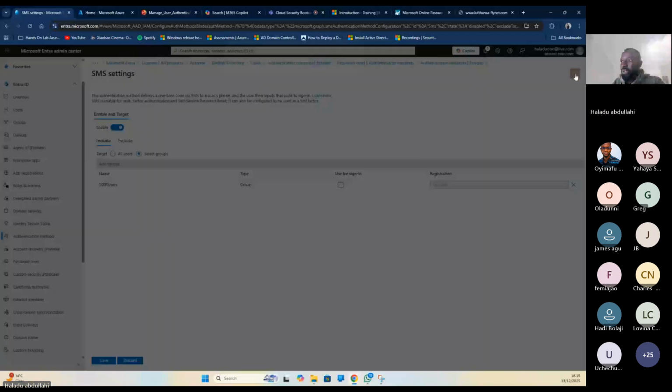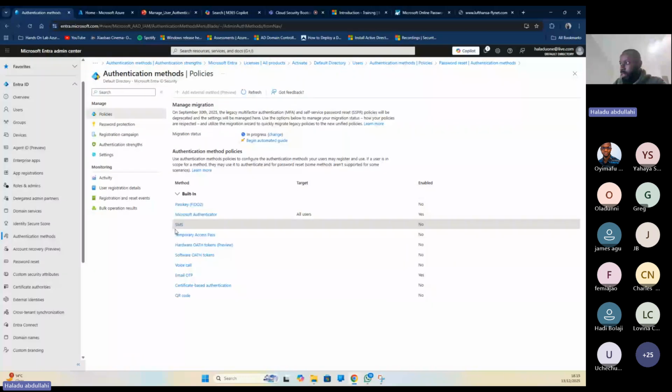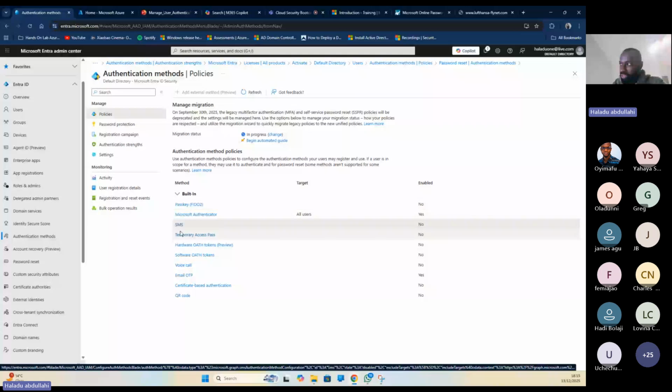For me, I only enable this, and I can enable passkey if my device meets the requirements and if I seriously need it, but I don't need all these other ones. That's why I didn't enable them, intentionally. Now, if you need any of them and you have met the requirements, and your users meet the requirements, enable it. But the most secure ones among them are authenticator, passkey, and that is passwordless, which is FIDO, authenticator, and the temporary access pass. Maybe some of the other ones are more secure, but all these ones can be intercepted.